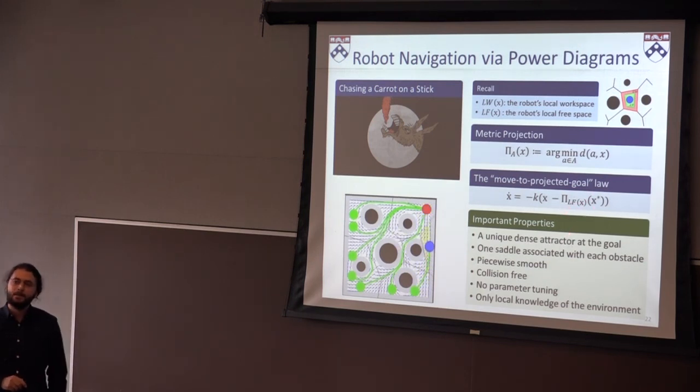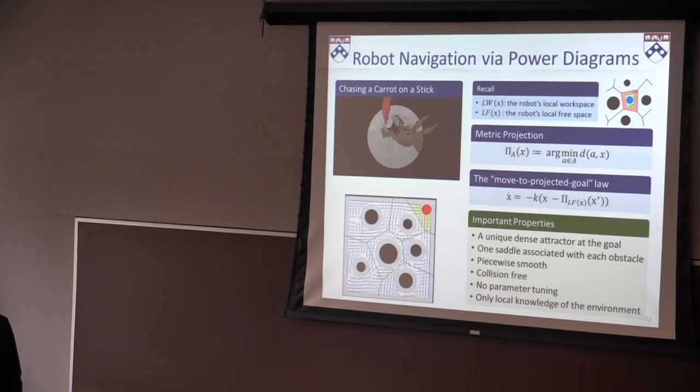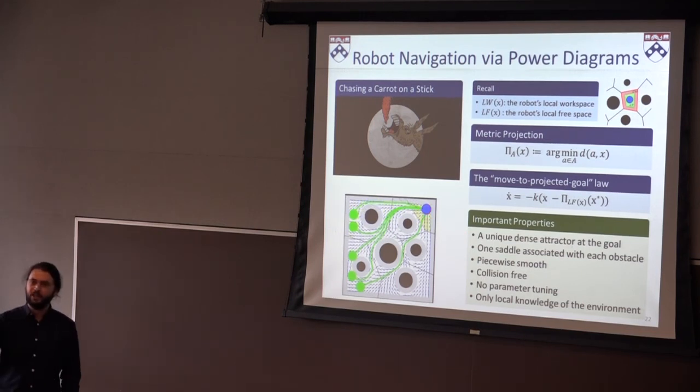But let me see if I understand this. You have a polygon, right? Yes, a polygon or a convex environment around, using this by sectors. And then you decide to navigate towards a given point in that polygon that is closest to the destination. Yes. So if the goal is not included in this cell, it should be on the boundary.